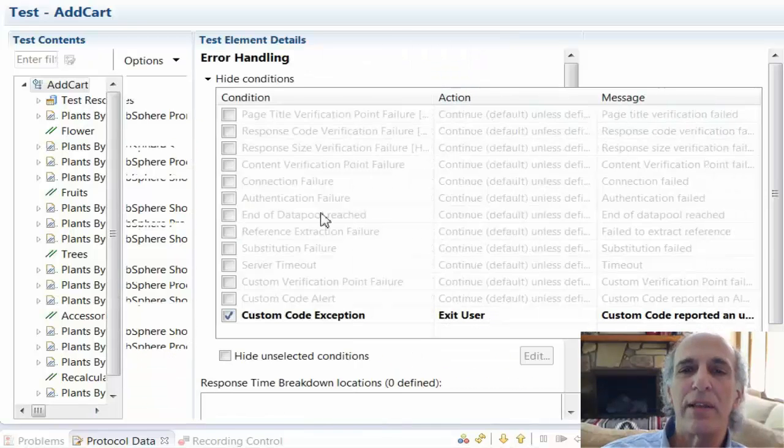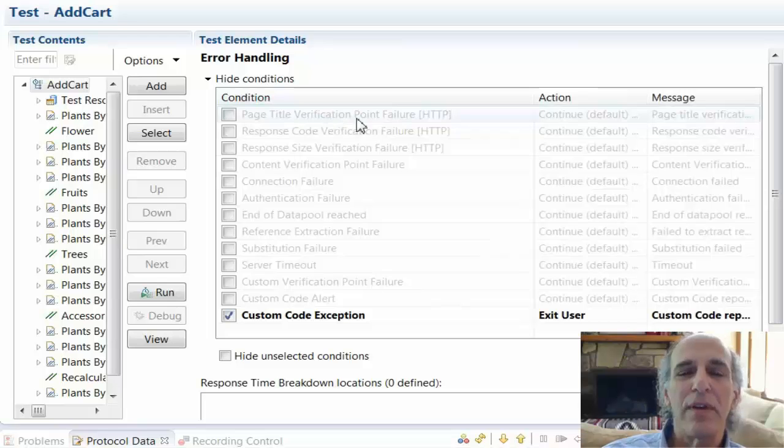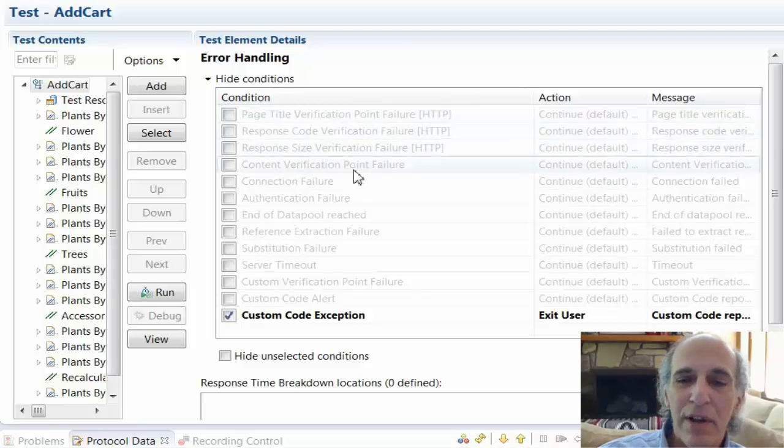You can automatically handle errors on page title verifications, problems, response code verifications, response size verifications, content verification, connection failures, authentication failures, etc., etc. I'm not going to read them all.